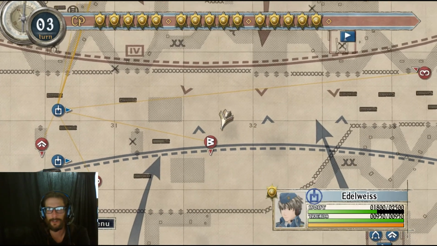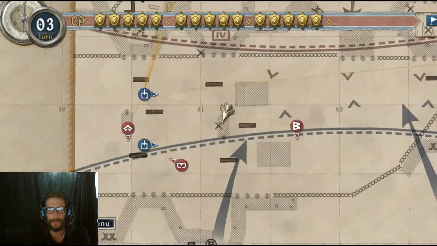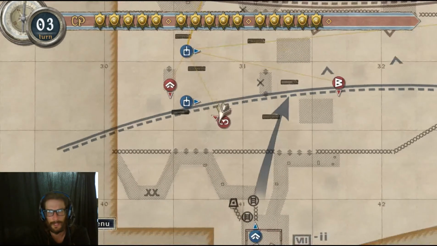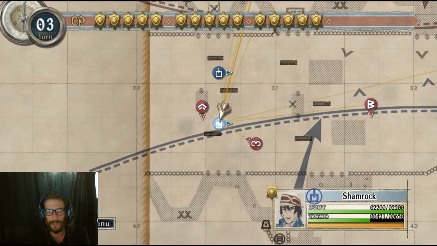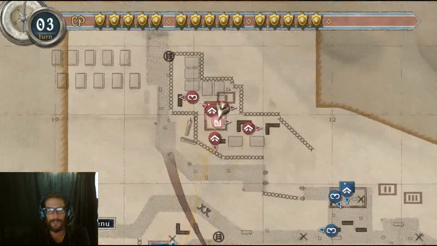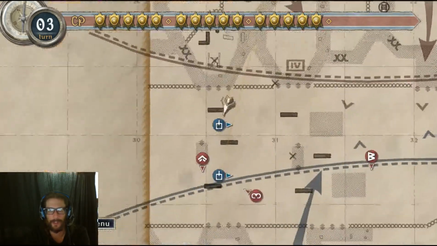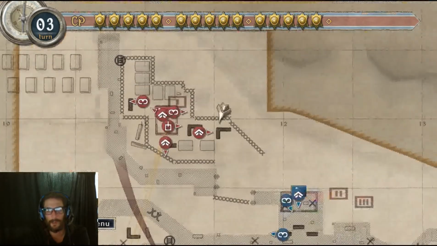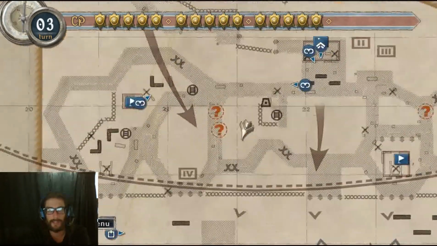Alright, on the enemy's turn, Salvaria moved a little bit and killed a galleon tank that was sitting here. It's part of the story. This scout shot a grenade at my Shamrock, damaging the treads. And this enemy tank just took a shot at the Edelweiss, damaging it a bit. Didn't move, so at the moment it's aimed at the right.